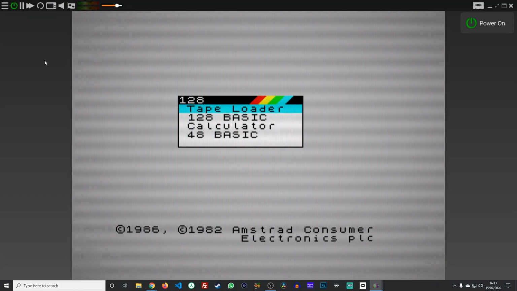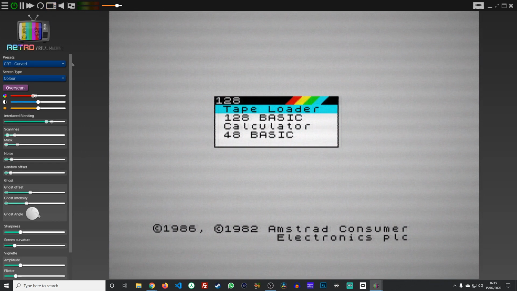The first thing I noticed was the CRT effect in place by default. Now obviously this may not be to everybody's taste, but don't worry, you'll find stacks of screen effects that can be easily manipulated to your preference. I particularly like the ghosting and flicker settings to help recreate that old RF connection to your TV. I have to say this has been implemented really nicely and will attract both experienced and the more casual user.